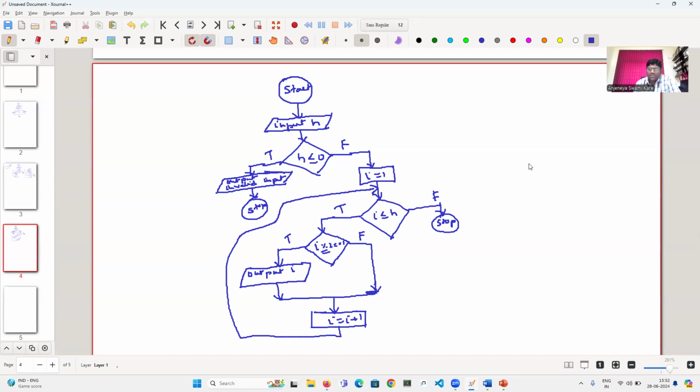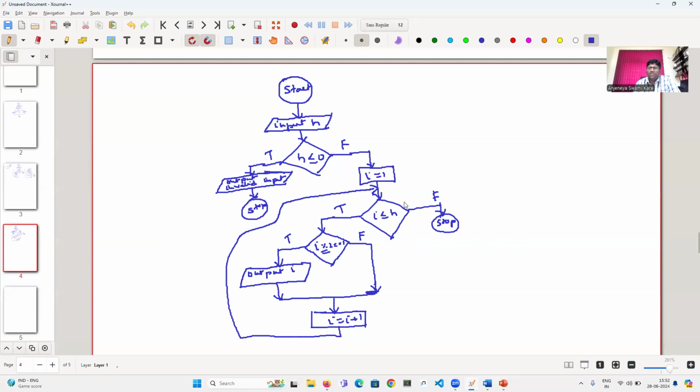Okay. This is the flowchart to print odd numbers from 1 to n. So you see here, this has exactly one start symbol, but it has two stop statements, but they're exclusive. So if the program reaches this place, it will reach only exactly one place. If the input is invalid, it will go here only and stop the algorithm.